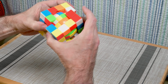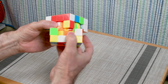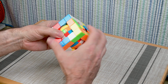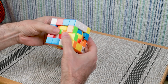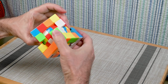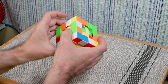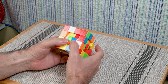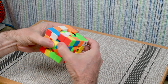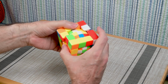You just turn it. It takes a little bit of practice with the puzzle, and just a little bit of time to learn how those center slices line up with the rest of the puzzle. Now one other thing I'll mention here is that alignment of these ball pieces is kind of important for this puzzle, because it is quite easy to get things, as you see here, out of whack, and then it can cause some problems for turning. So there we go. We're just trying to get a really good scramble going.